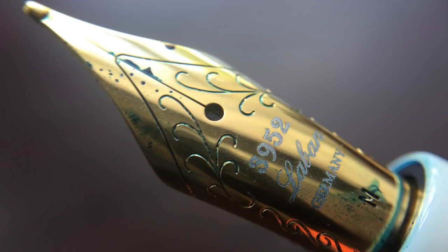The cap twists off to reveal this gold-colored stainless steel nib. On the nib it's engraved with 3952, Le Bon, and Germany. This is a Jowo nib, which accounts for the Germany portion of that. The 3952 is a reference to the height of Yushan Mountain, which at just under 13,000 feet is the tallest mountain in Taiwan. I find this to be a bit derivative — Montblanc does it, Sailor does it. Maybe I would have preferred they come up with a different reference to their home country other than the height of a mountain, because it seems like many other people have done that.